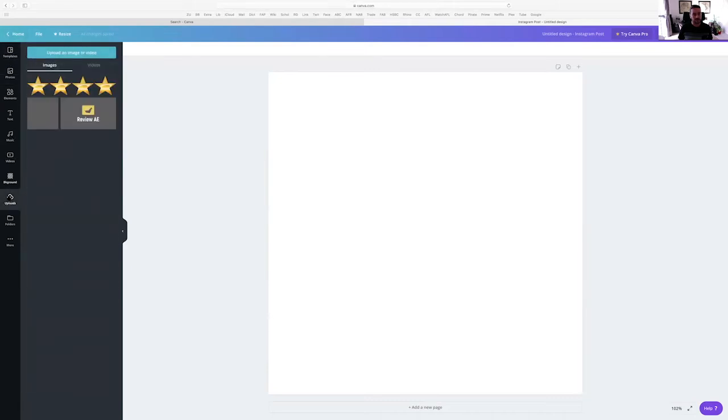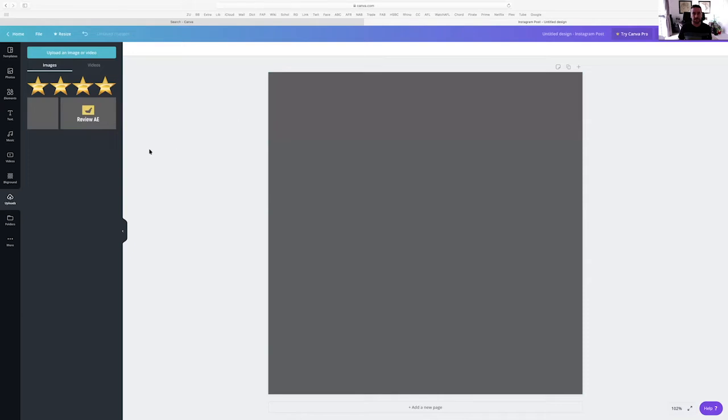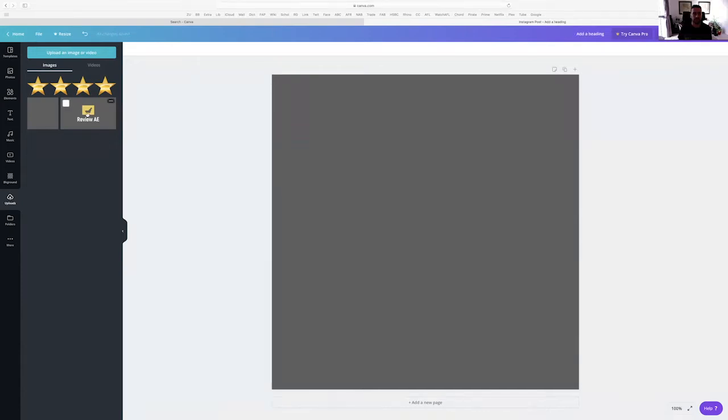So if you click on Uploads, it'll give you the option here under the blue tab to upload the files that you just downloaded to your desktop. I've already done it. So here you can see the stars file, the background file, and the logo. Okay, so I'm going to move the background file across to Canva. Now you can see the post is the same color of all the other posts that we've done so far on Instagram. You might also want to add the logo. So that's just a matter of dragging that across as well.